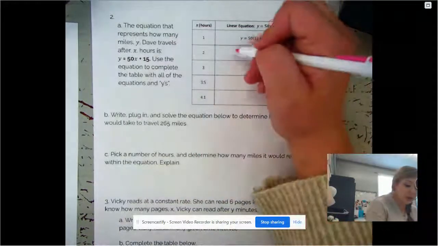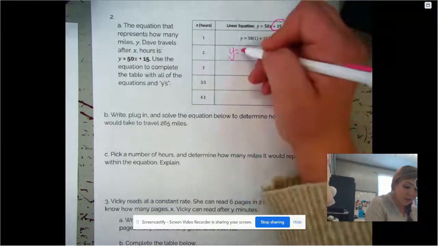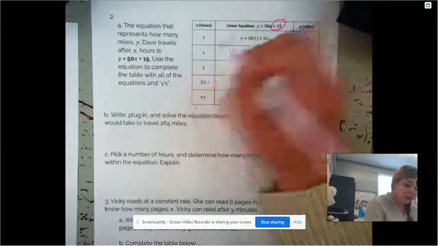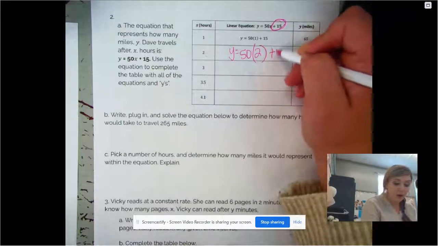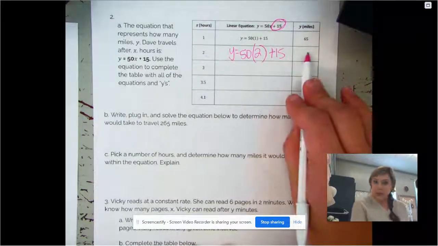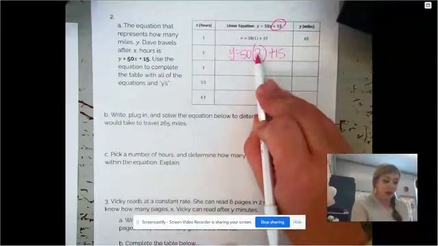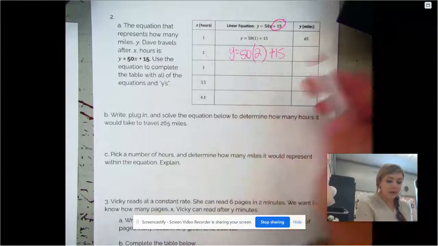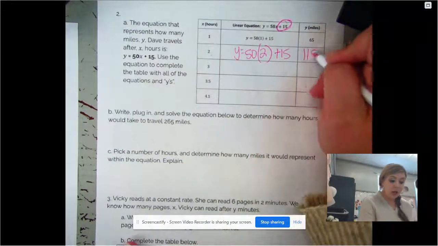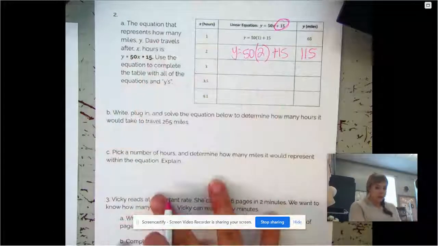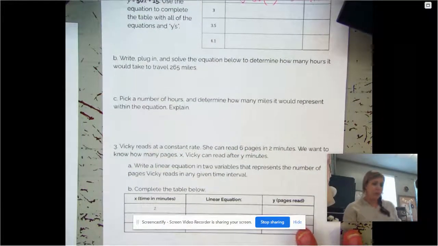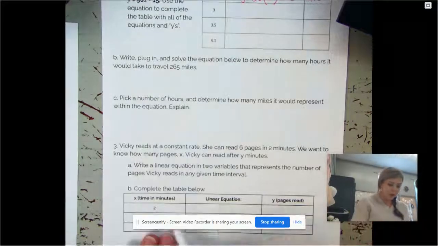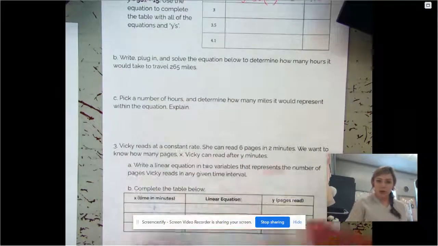So for this first one, you're simply going to write the equation of y equals 50 miles per hour. Let's see how far he did for 2 hours. We've got to account for the 15 he already traveled. And then you multiply this out to figure out how many miles. 50 times 2 is 100. And 100 plus the 15 he already traveled is 115. So you'll complete the rest of this one. And this is very much similar to the one on the first page. So you're going to complete all of the table and all of the lettering here.